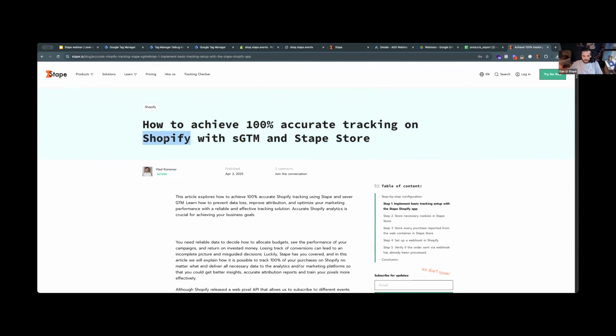Again, don't dwell too much on Shopify. There will be some specifics, which I'm going to show you, but the principle, as with anything we did today, stands for any site, not even necessarily in e-commerce. If there's some other 100% accuracy you want to reach on some events, you can do it like that.